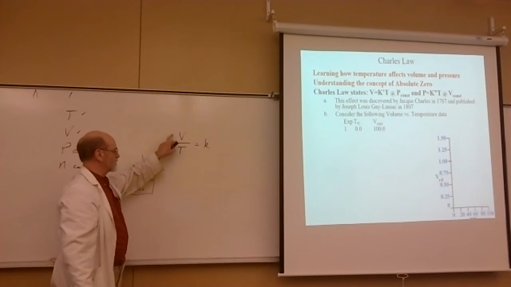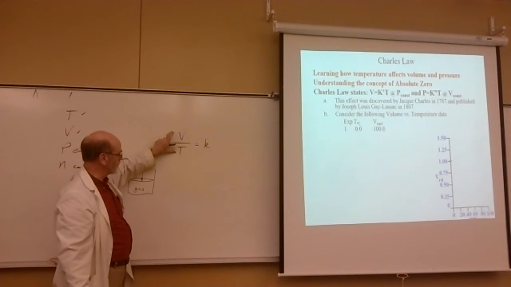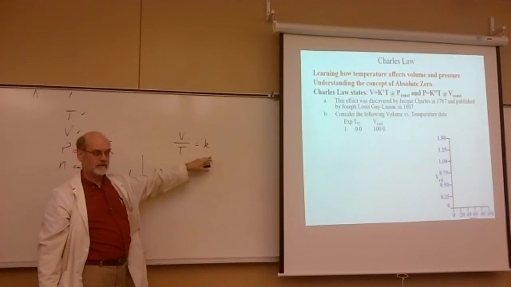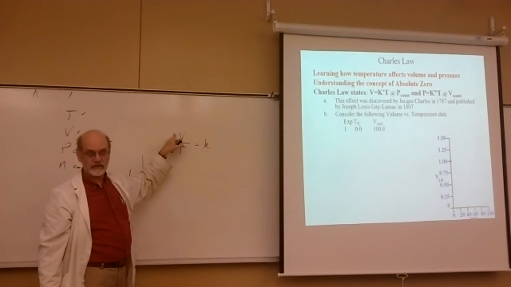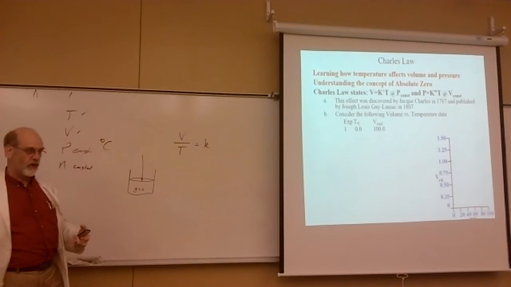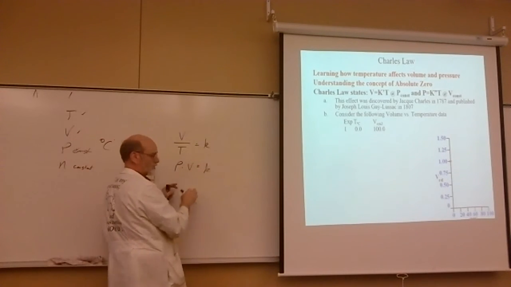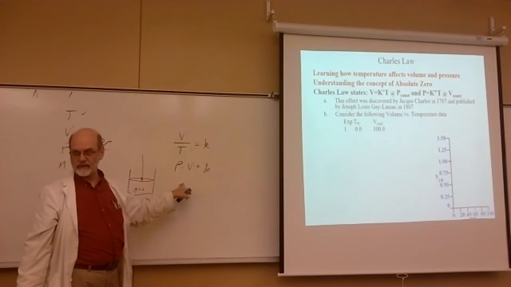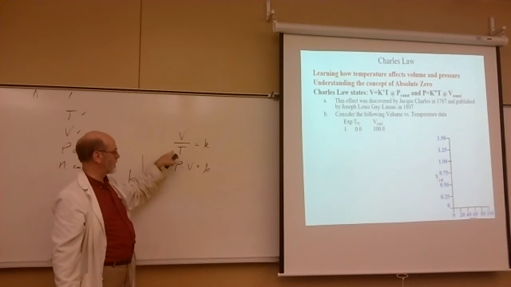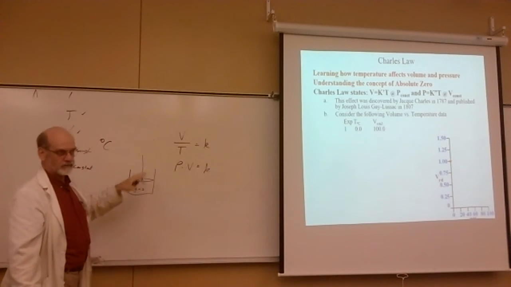As the temperature changed, the volume changed to match it. So when you change this one, if it goes up, that one has to go up too. If this one goes down, that one's got to go down too. That's a direct proportion or direct relationship. Whereas the product equal to a constant, that's an inverse relationship. As this one goes up, that one has to go down. But as this one goes up, that one has to go up, keep it constant. That's Charles' law.